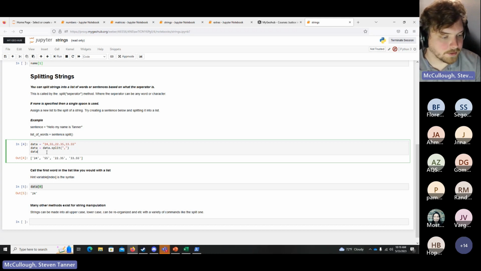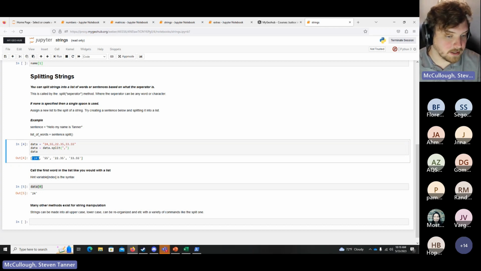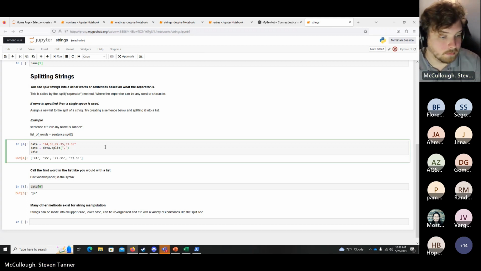So like pandas, for instance, when you create a data frame from a CSV file, it looks at the first row and does exactly what's happening here. And it goes a step further and converts these into their respective numbers. So in this case, this would be an int, or an integer, and these would be floating point values. Nothing more than that. I'll show that example a little bit later as we get closer.